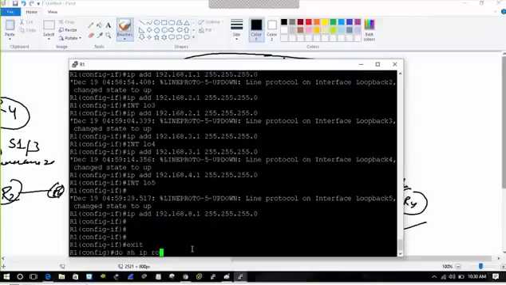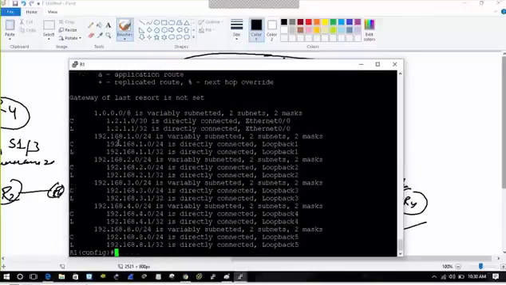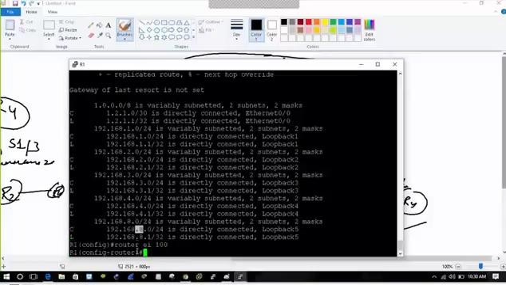If you do show IP route here, you will get to know that different networks are coming, because the router only learns about the network. Let's turn on router EIGRP 100 on every router.